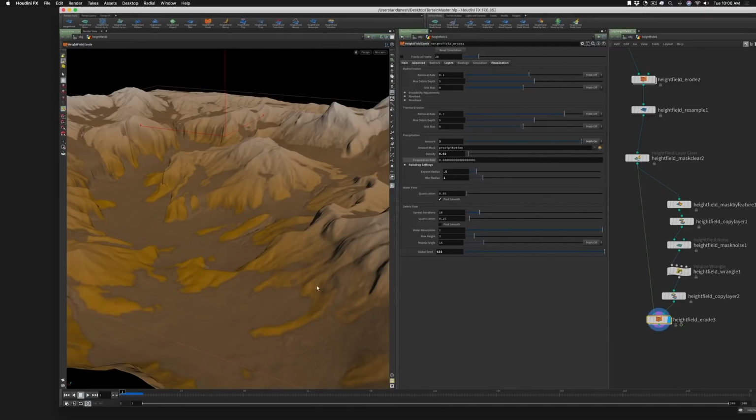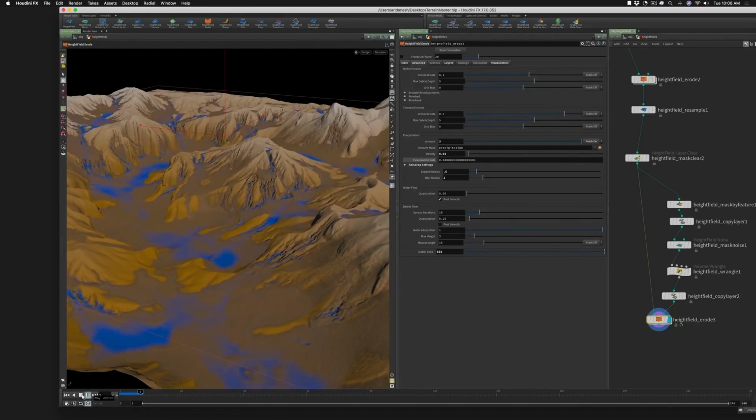Next on the list is water absorption under debris flow. Don't think about it as water absorption. Think about it as what it does for debris. The higher the value for water absorption, the bigger the buildup on the sides of water flow. So the default is 1, and it's rare that you're going to want to change it.